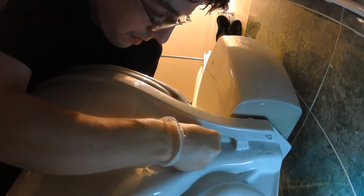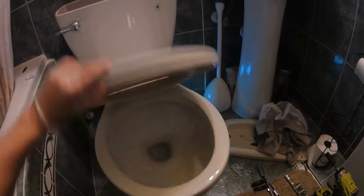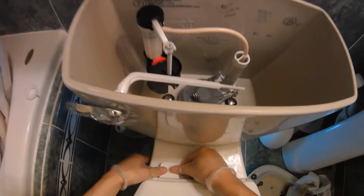We want to put the seat on next, and we just put these on as a unit from underneath, so it'll click in to the screws once you have it in the right spot, and you can just tighten it by hand underneath. Okay, we have our seat, and it goes down. It's a gentle lower seat. Once that's done, clip these down, and that's done. Final thing is to hook up the water supply. Okay.